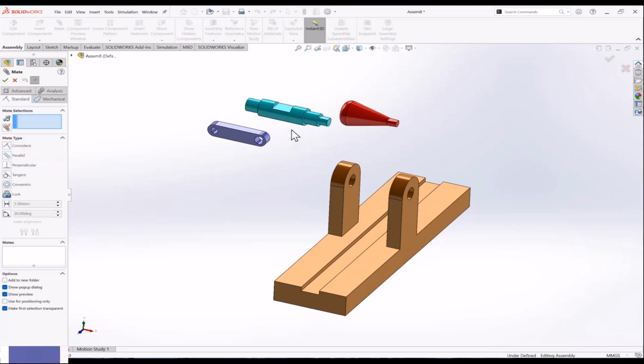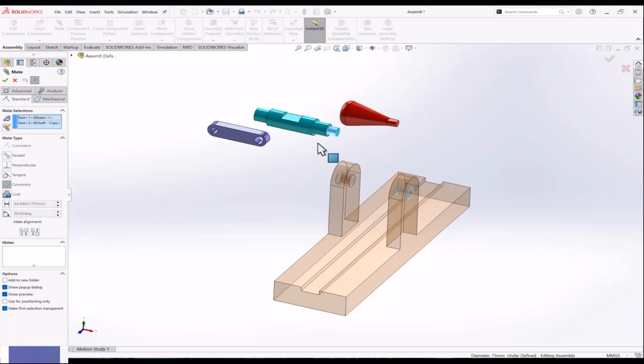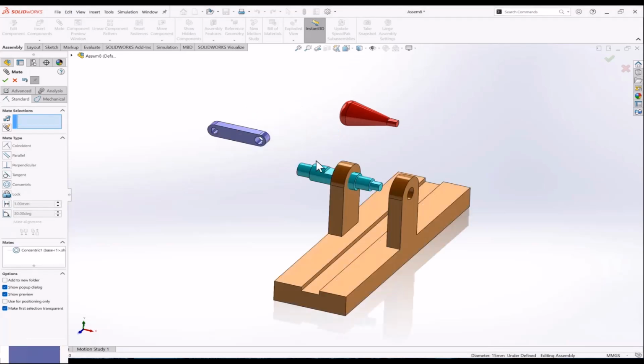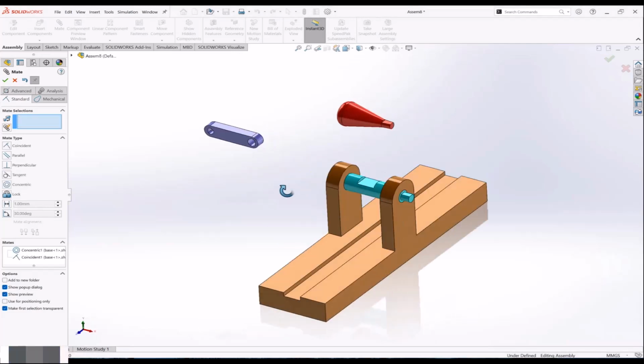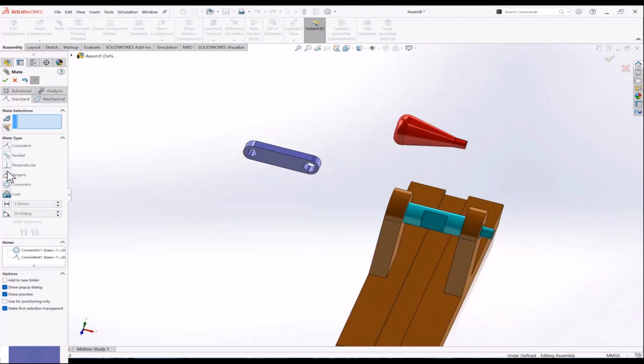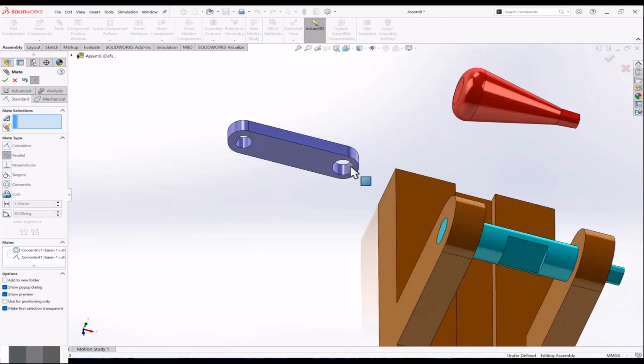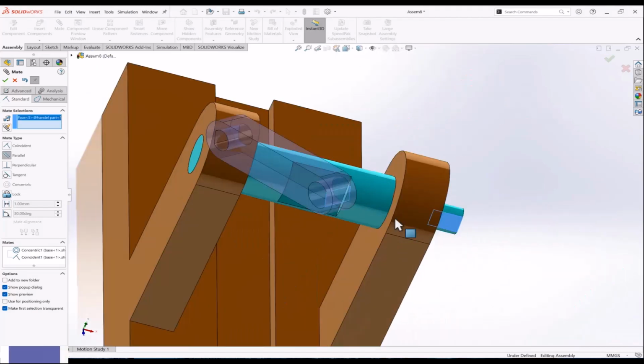So I'll go to mate and say this circular face and the circular face will be assembled. Then where it will stop, I'll tell this face and this face will stop on this. So you can rotate here 360 degrees. Then I'll tell this portion will fit on that part. So I'm telling that face to be parallel to this particular face.